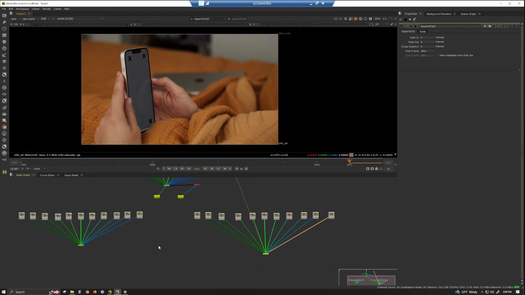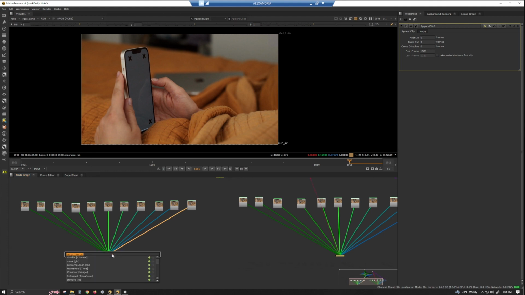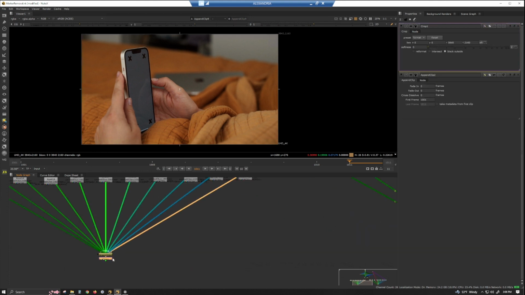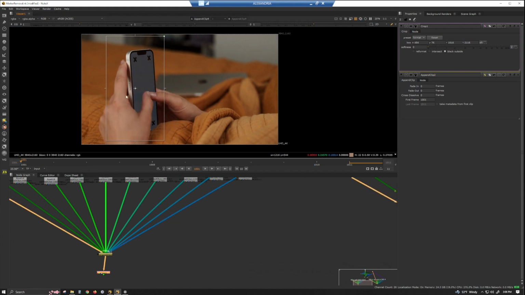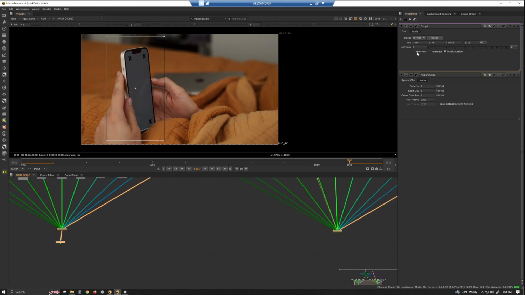Okay. So another thing about Copycat: while it's totally feasible for you to calculate this entire frame, we only want this thing. So let's just go ahead and crop it to that area. Let's check our first frame and make sure we're still in there. Now we could animate it if we want, but this is such a slight move, we don't really need to animate. All right, and reformat.